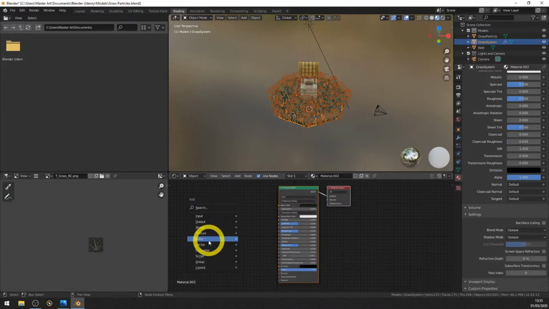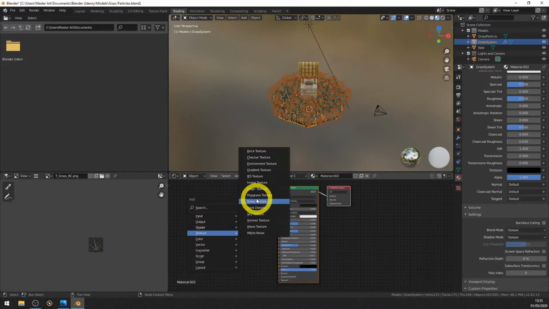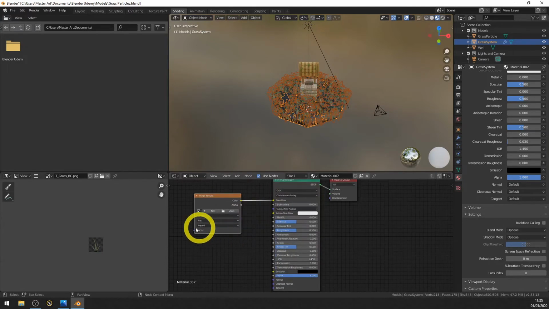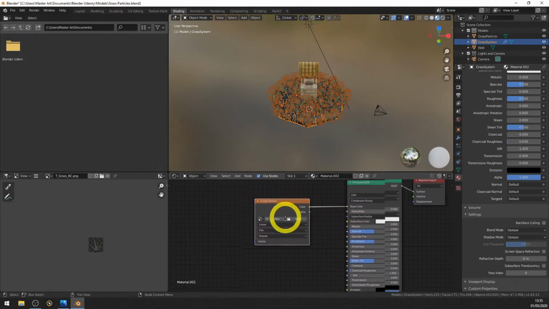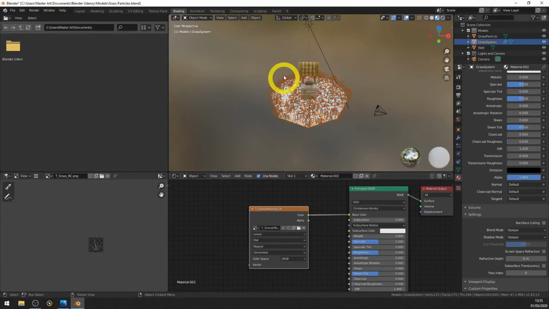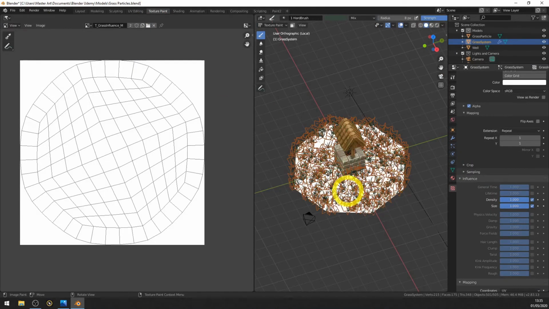So use Shift A. Let's go to texture, choose image texture, connect color to the base color and zoom in. And now we'll choose the cross influence texture. So now the floor plane turns white, and that is correct, because when we go back to texture paint, you see this white is the same white as we use in the texture here.